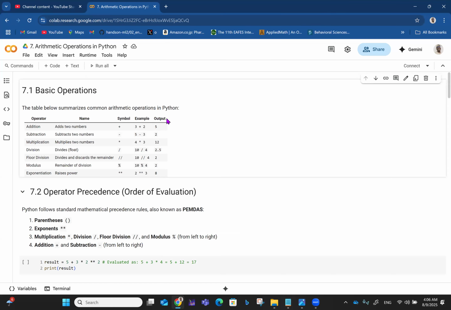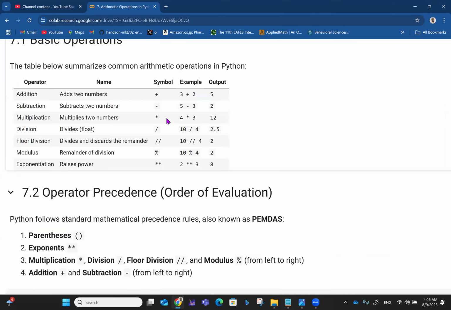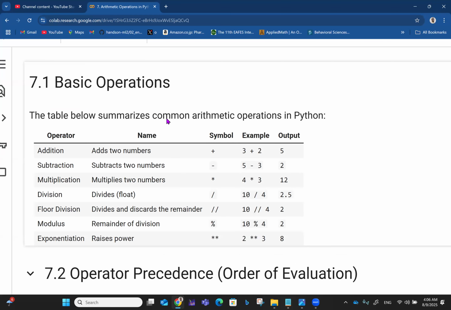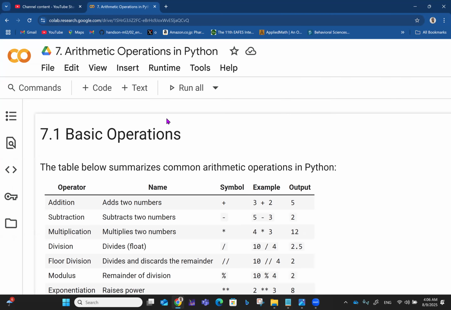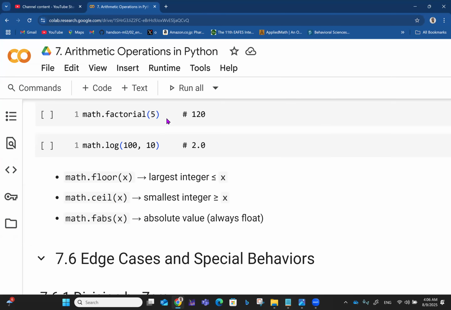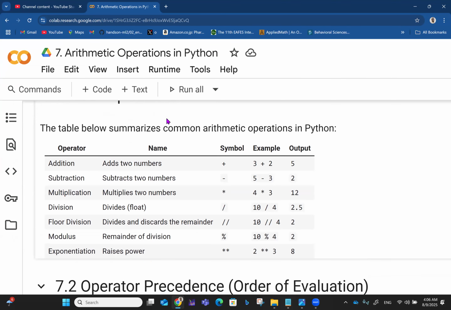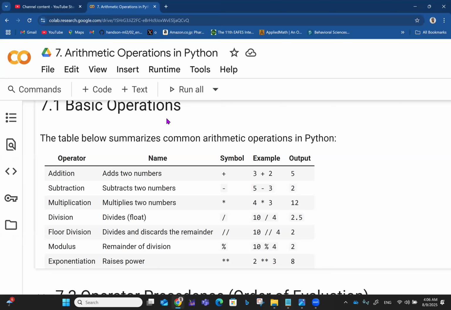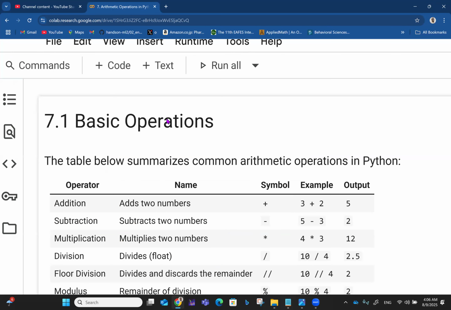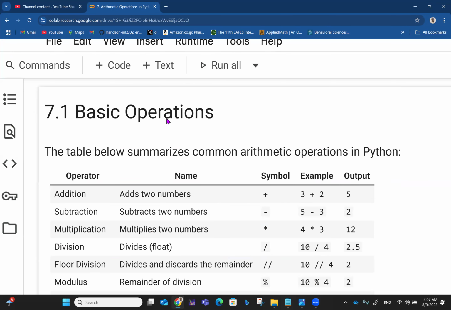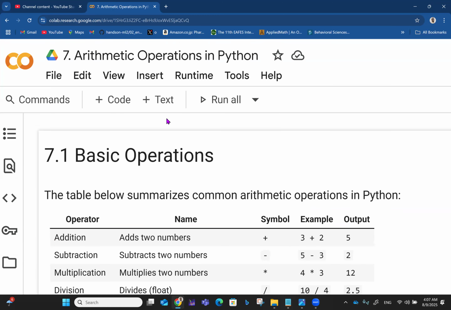So this is the video. This is the worksheet on arithmetic operations in Python. Okay. So we'll run through this. I think it's a bit long, but let's see how fast we can run through all of this. Okay, so if you've done some math already, most of the things will not be strange to you. Only a few things will come across as new, and that's basically what I'm here to explain as clearly as possible to you.